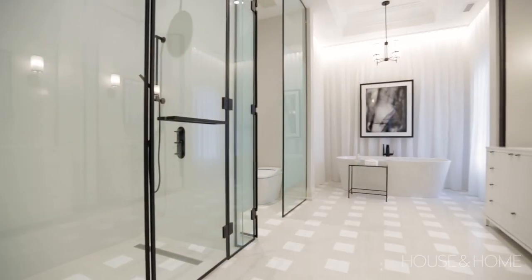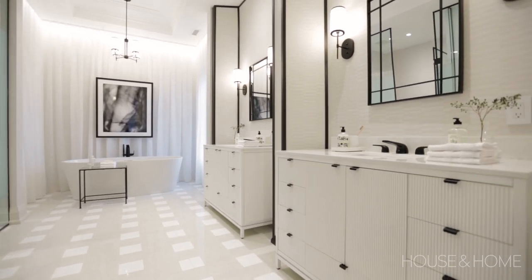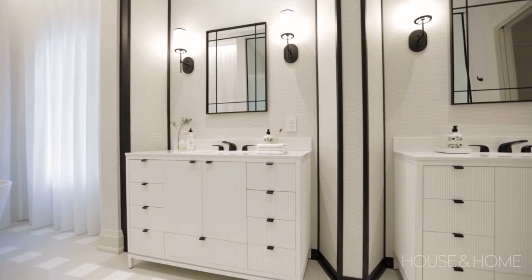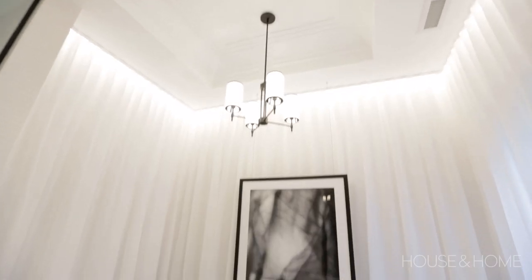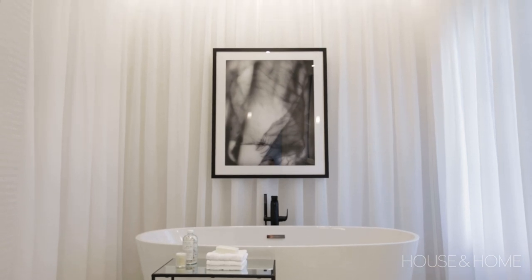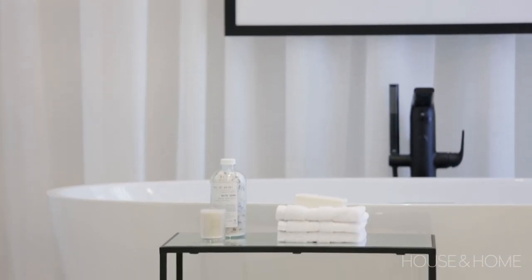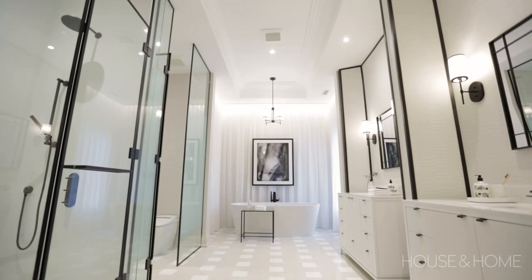The ensuite is again like a spa. We used a patterned floor in creams and whites, and instead of doing one long vanity I did two vanities and created alcoves, trimming the alcoves in black metal. The vanities have black trim on them, which ties in all the black, and we used black plumbing fixtures — which is really on trend right now and adds a nice contrast. Where the tub is, it's sort of an alcove area with a window off to the side, but to soften the space I did full-length drapery in that area and hung a piece of art behind the bathtub. I love drapes in the bathroom — it softens the space, helps with the echo, and there's a warmth to it. We also have a shower and a water closet with frosting on it. This really is a spa in the primary suite.